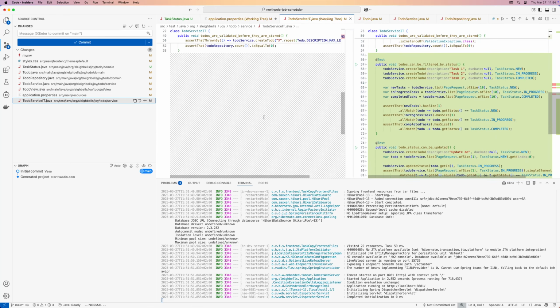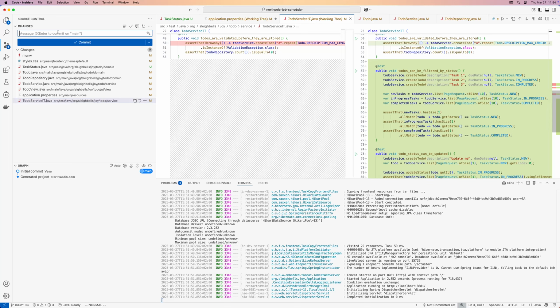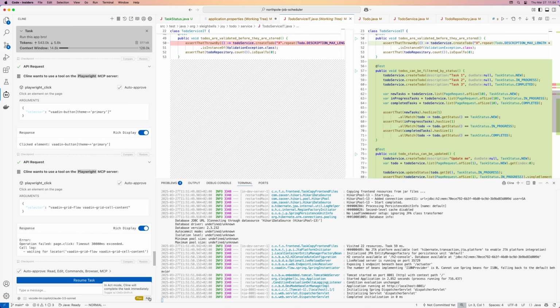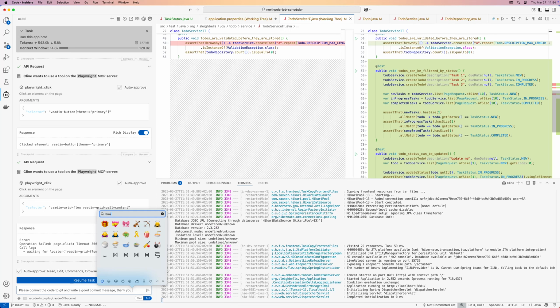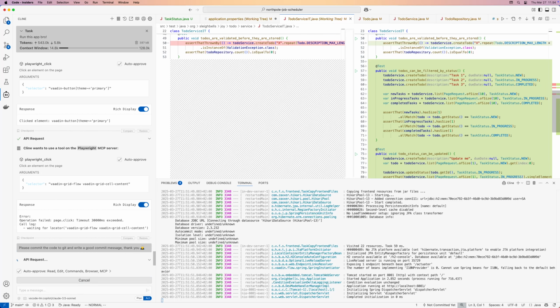Would be fun to actually run this and see if it actually works. But let's commit this. So add it. Oh, hold on. I'm not doing that myself. Please commit the code to Git and write a good commit message. Thank you, Nabao. It's good to be courteous with these AI so they don't take over, or if they do take over, that at least you're not in the line of sight for them.